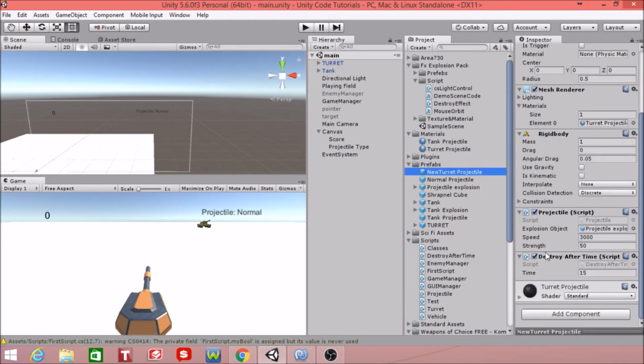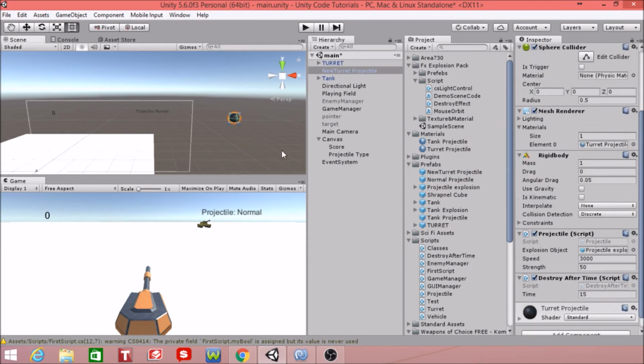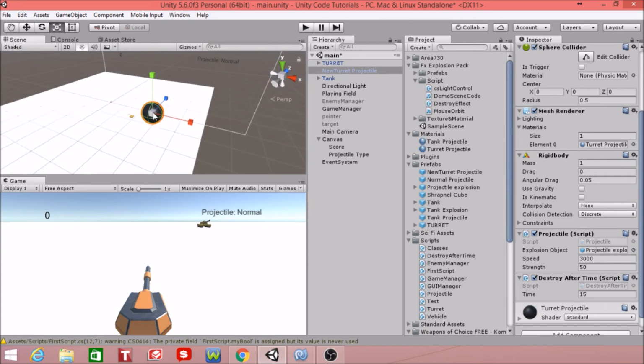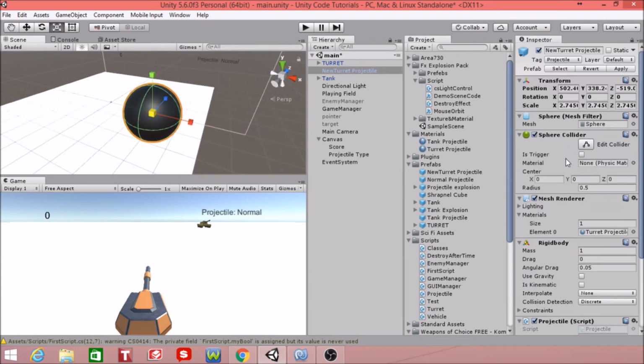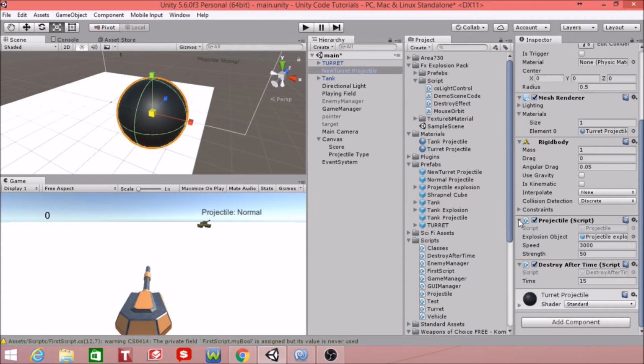Right now it's exactly the same. So we're going to want to change this a little. We do want to use the projectile script, of course. It is a projectile. But we want to change something about it, right? So if we take this, why don't we bring it out here, zoom in on it, just change it a little bit. Now this is kind of a big deal, right? Let's scale it up, because it's going to create a whole new turret. It shouldn't just be this tiny little ball. Okay, so we can either scale it up there or whatever. We're gonna do it right here. Now I don't think it should be black. I think it should be green, because it's creating a new turret. So let's just change it.